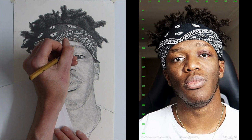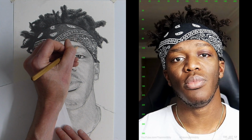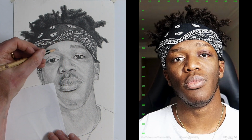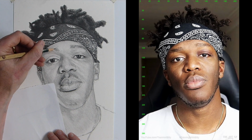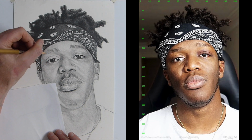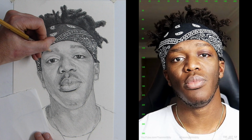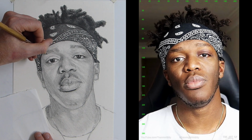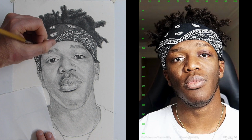Just indicate some of those darker lines because we took some of the pencil off again. Now we need to do the same on this side. So we've got the verticals coming up. They start to turn over. That's lighter. And then as it comes over, they get darker. And you don't do like a mass, you know, don't use the side of the pencil. I'm using the top of the pencil.